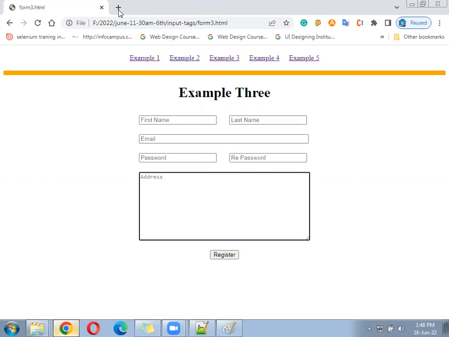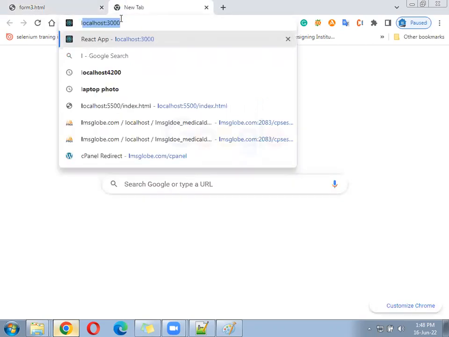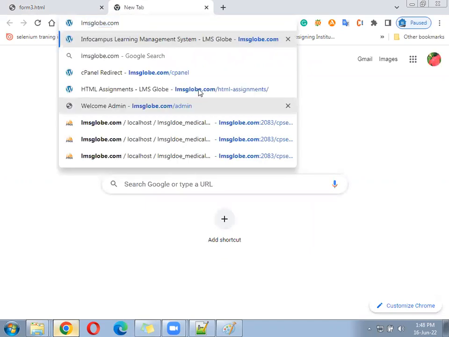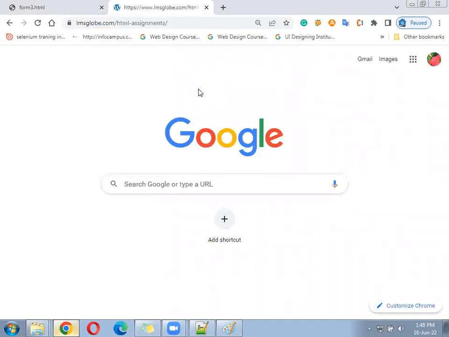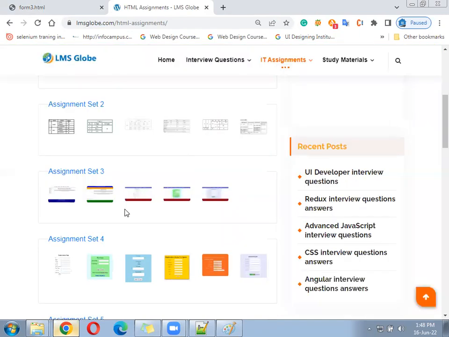Okay, hold on. Let me open this website, LMS. In the LMS HTML assignment, you have already got the URL. In the same URL, you can go for this set now.